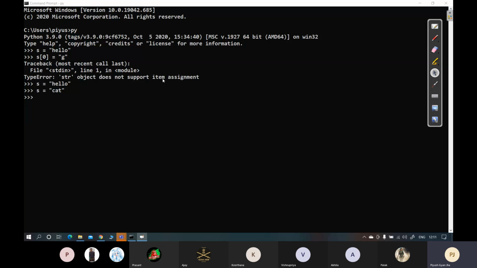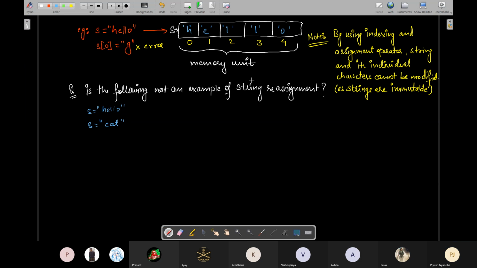In the earlier example we saw कि string के अंदर modification was not possible. But then what is this? S was assigned hello, then S was overwritten with cat. Is it not the violation of the immutability characteristic of string? किसी को याद है? Anyone remembers? पलक?